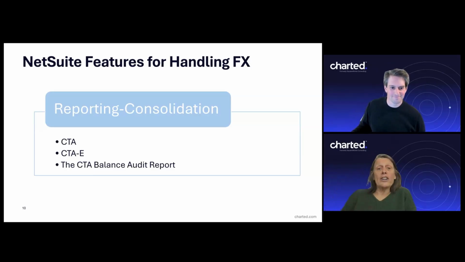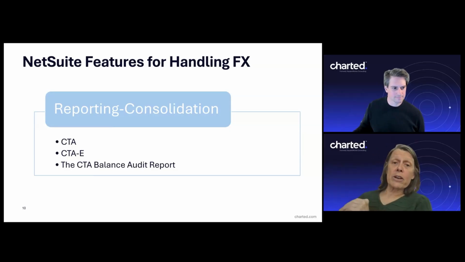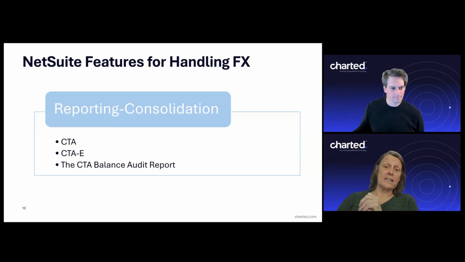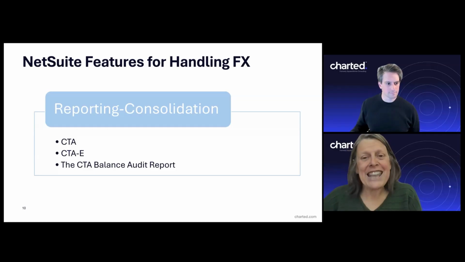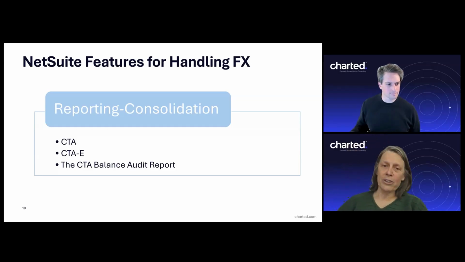Now, the auditors come at the end of the year, and they go, "Oh my God, what's going on with the CTA?" Because there's an associate out there who went, "Oh my God, this is huge. Why did it change so much?" So there is a CTA balance audit report. If you don't like your auditors, give them this. It's really complicated. It's really hard to read.